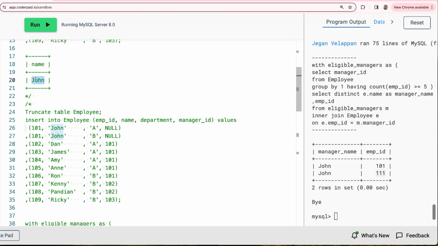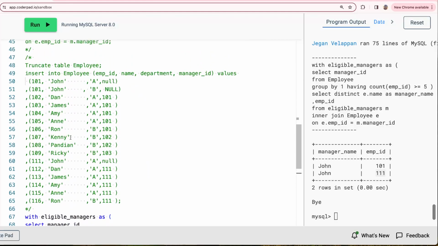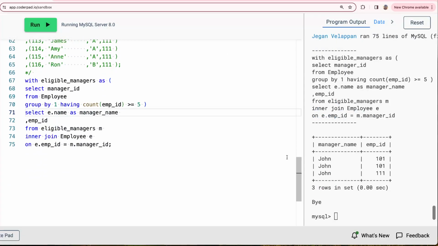but our output has to be only the name, right? Even though the name is same, we want to bring both the names together. If I remove the distinct, then the initial row, right, who handles more than one department will be duplicated. If I don't remove it, then I am going to miss the second John, the 111. So how will I address this?